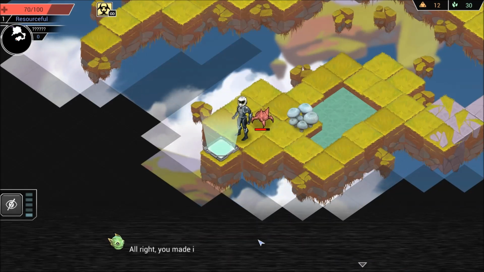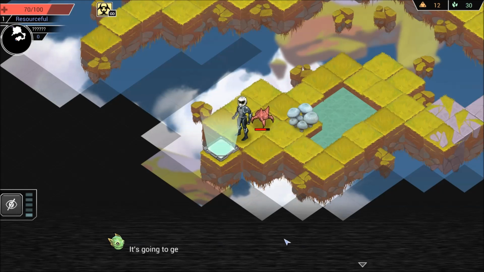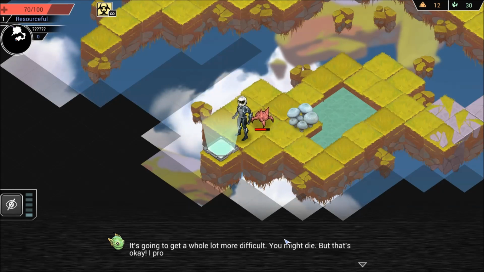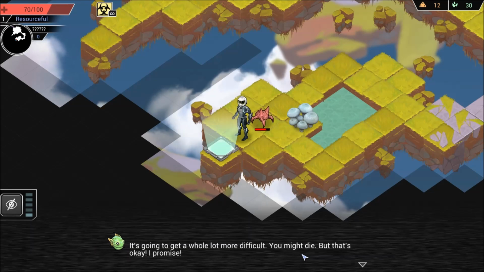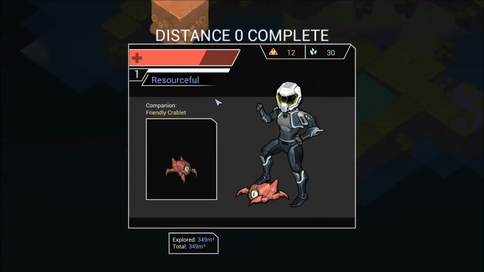Incoming message. Alright, you made it to a teleporter, nice one. It's going to get a whole lot more difficult. You might die, but that's okay, I promise.